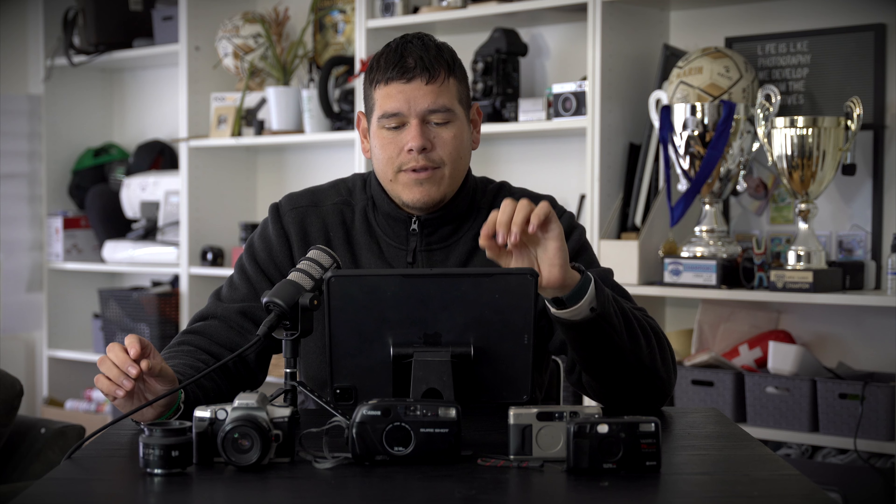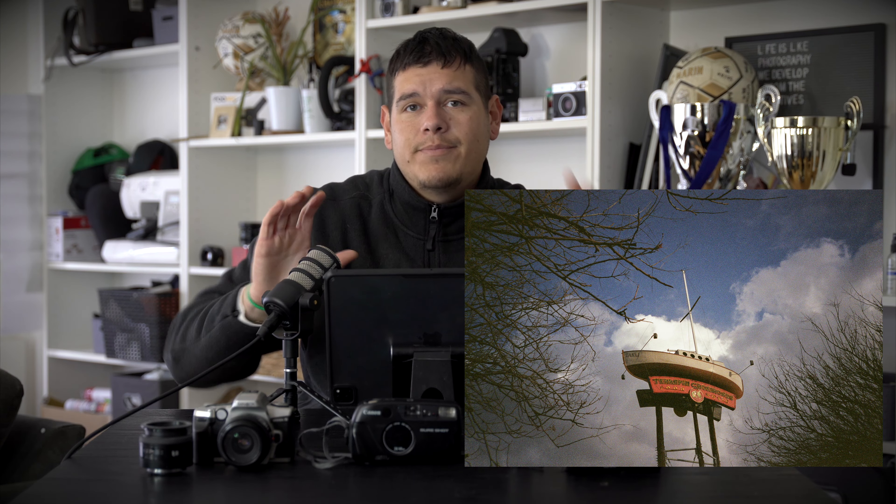The fourth top photo is of the boat tower — my second shot of that boat tower. I end up liking this shot more because I included the trees kind of on the edges, the angle is different, and the sky behind the boat is a little bit nicer. I wish I could rearrange the clouds behind it, but I can't — I would have to use some AI to get that better sky.